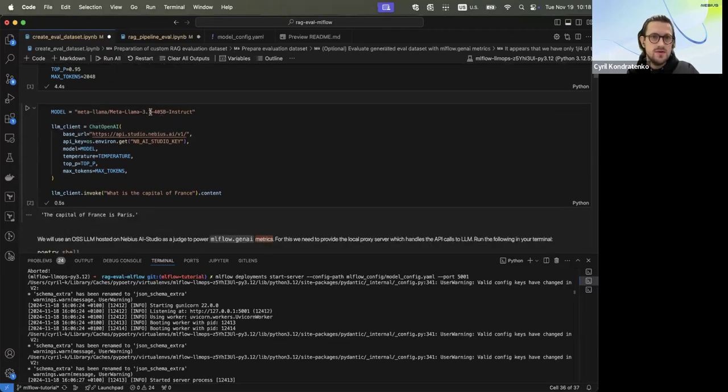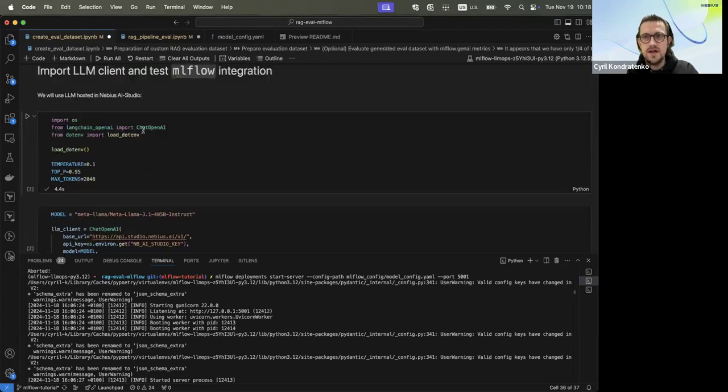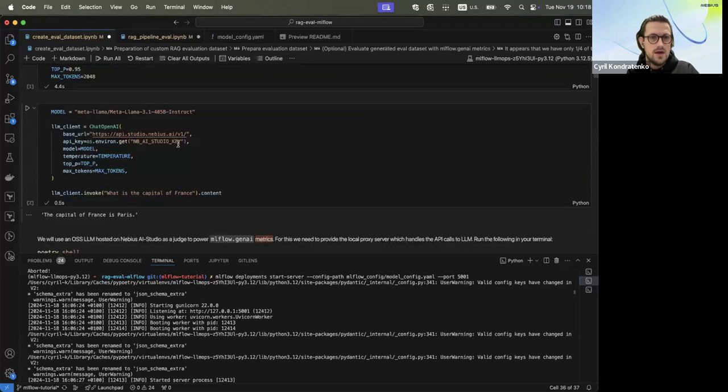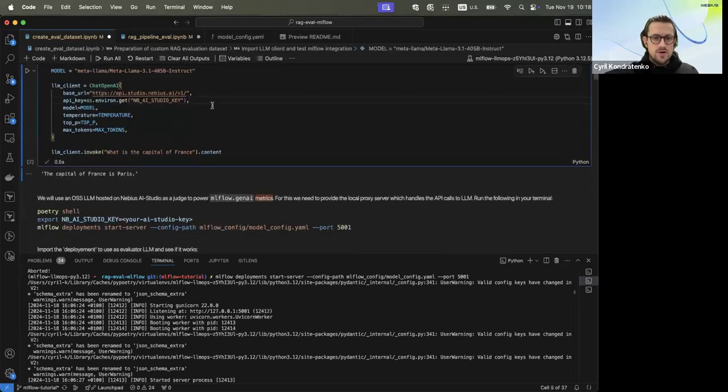In our case, we'll use Llama 405B, and all the models hosted in AI Studio have an OpenAI-compliant API, so we can basically use the LangChain client for OpenAI. Yeah, so here we have our Llama 405B, and it works.